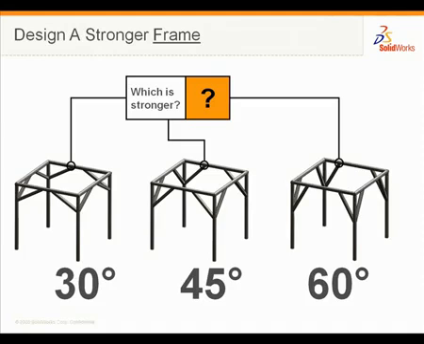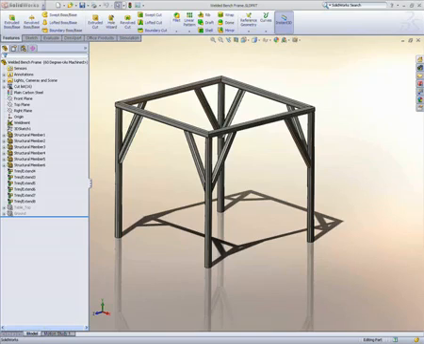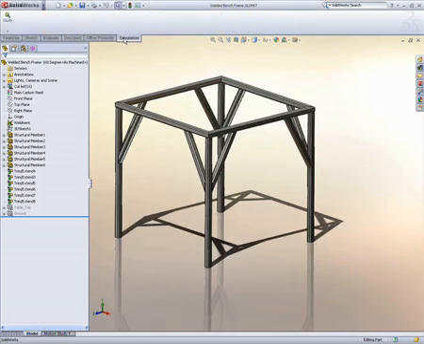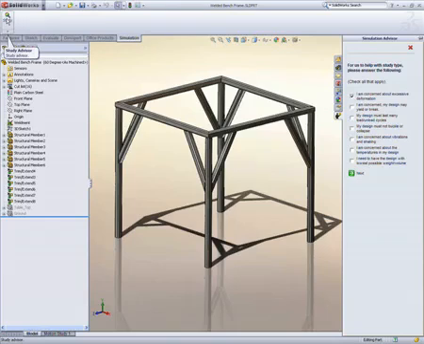So let's take a look at this frame in SolidWorks. The interface and workflow has been tailored to the everyday designer who doesn't necessarily perform validation on a regular basis, and looks for assistance in how best to test their design. You'll find a new streamlined interface that is simpler to work with and far more intuitive. All the specialized simulation power and capabilities are still just a mouse click away for more advanced engineering challenges.